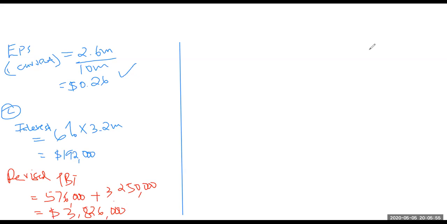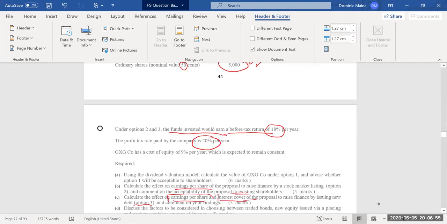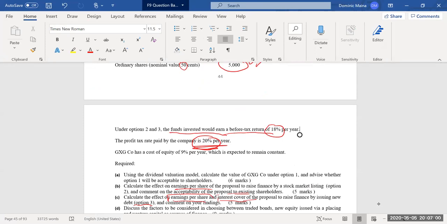However, don't forget, for this financing alternative, we are paying interest which we never used to pay before. We are paying an interest of 192,000. And don't forget the interest you're paying has an interest tax shield. So the profit before tax, after we consider the interest, is going to be equal to that 826,000 minus the interest of 192,000. Do you pay tax? Yes, you're paying tax at 20%. So we can say the profit before tax for this particular case is how much?